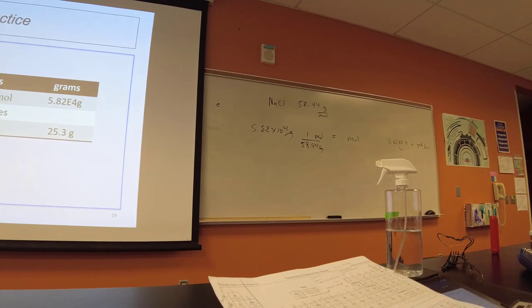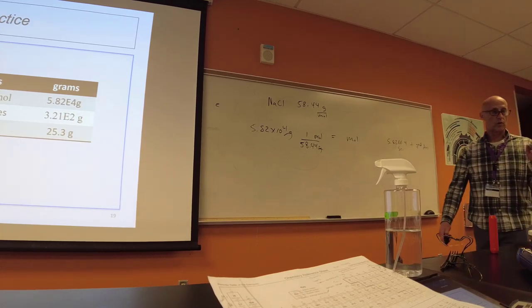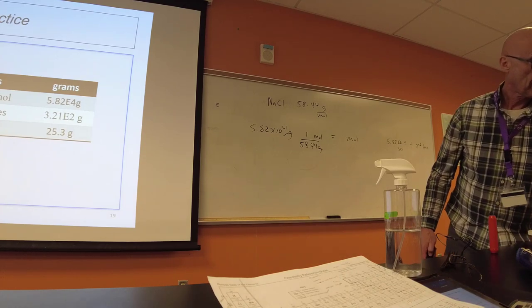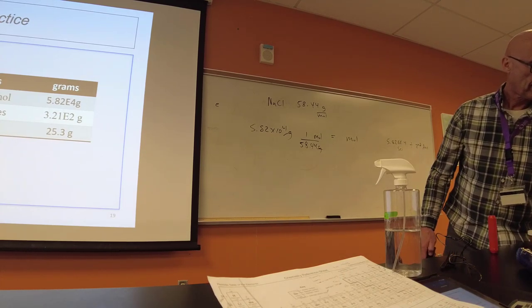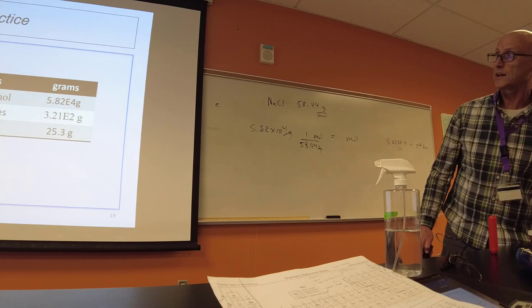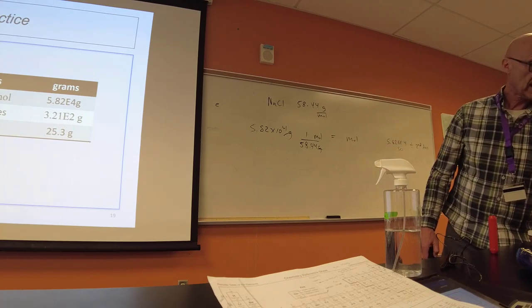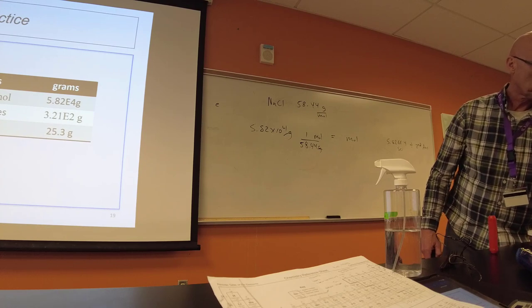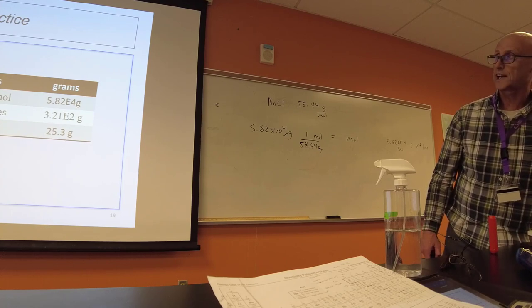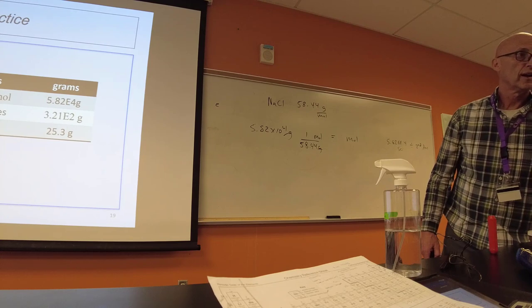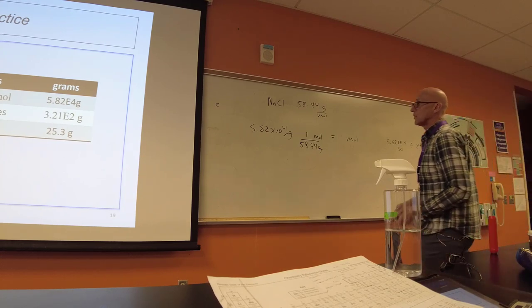Did everybody get around 321? If not, do you want me to check in real quick, see what's up? I did not get. Okay, so let's see how you set it up. So I would have done this atomic mass, times 1, and then oxygen times 3. This is already done. That's the molar mass you'll use in the calculation. And then times by 3. Let's see if you times it or not.